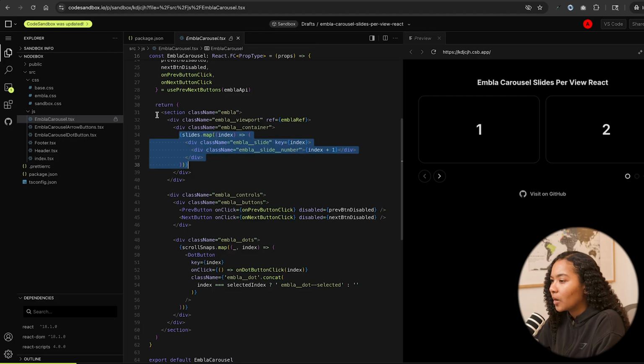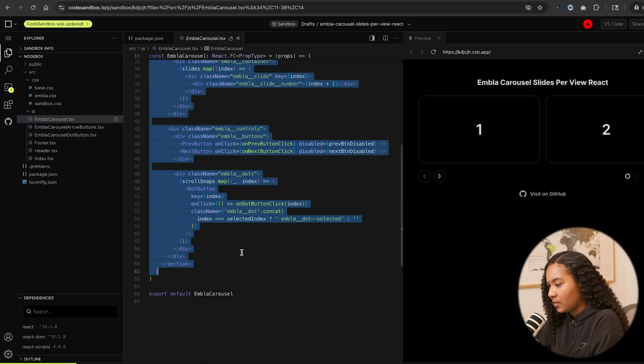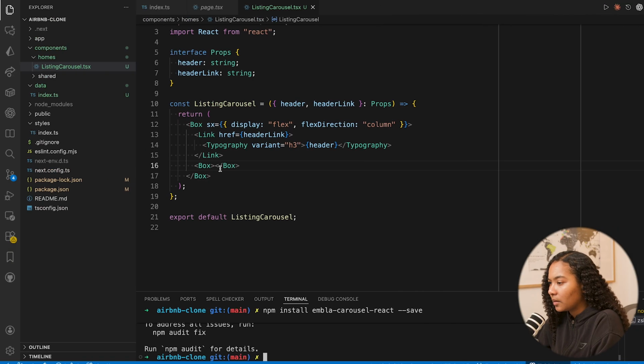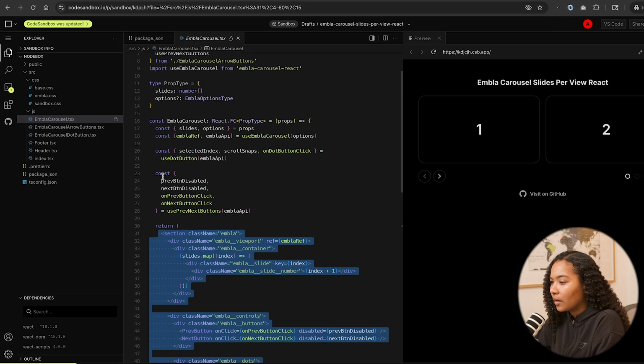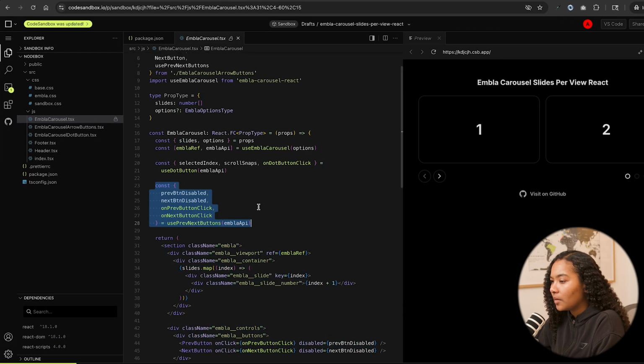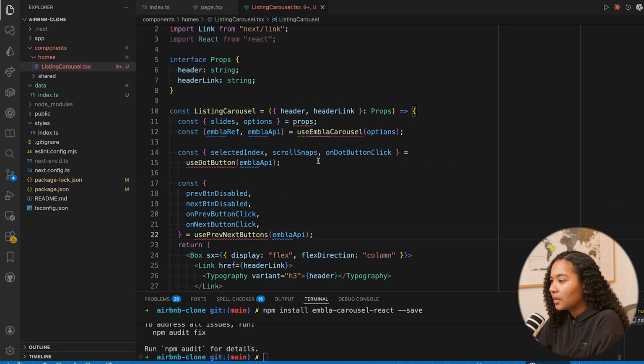Slides.map. Those are going to be our cards. So let's try copying this for now into this box. Save that. And then we'll grab these. Well, actually, we'll grab all of this. Drop this in here.